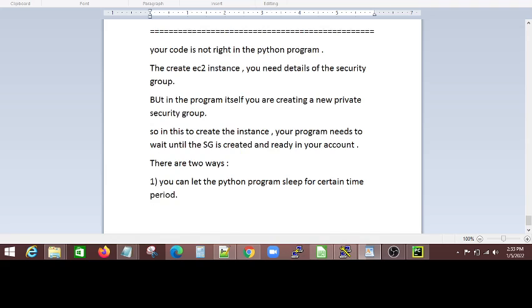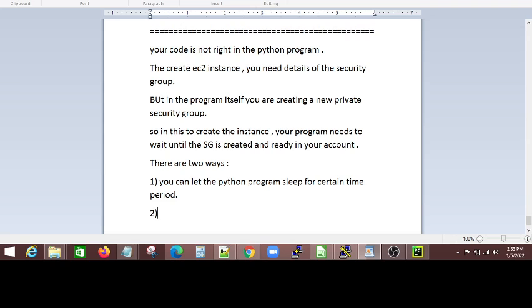But I don't think that's a good strategy, because what if it takes more time than that? Because on the AWS side, maybe it is slow, maybe it has some kind of problems. Recently, some of the AWS data centers had some kind of problems, and that is the case, okay.